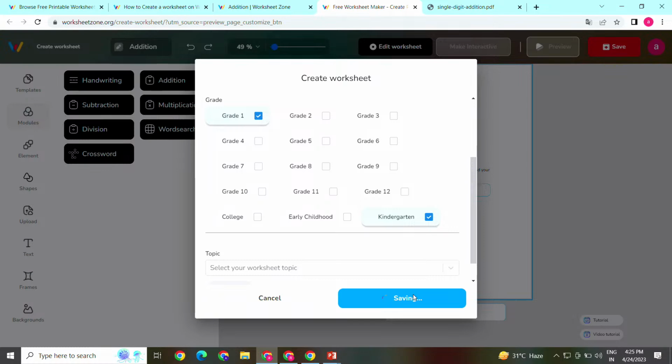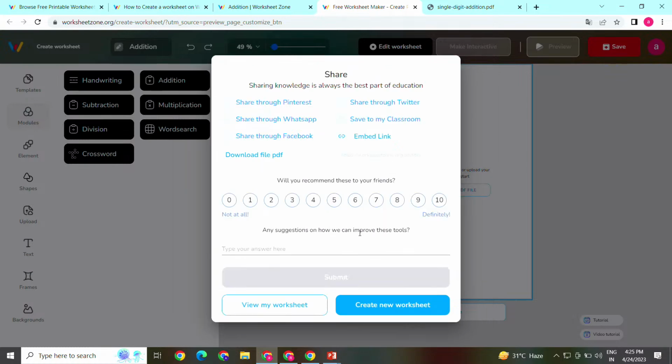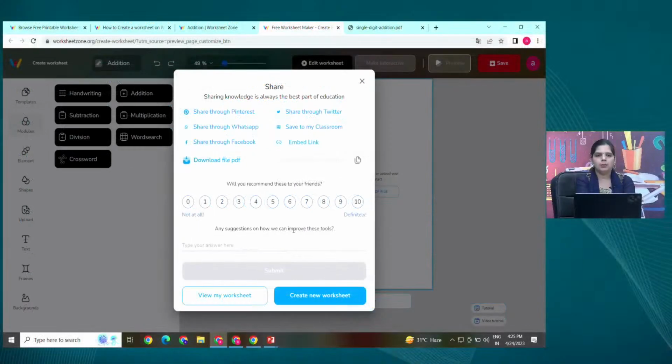So here I have shown you how we can use already uploaded worksheets. Now we are going to see how we can create our own worksheets.